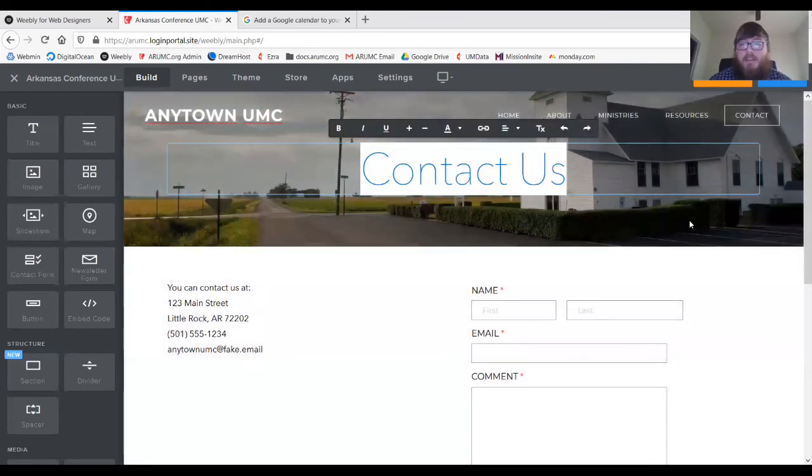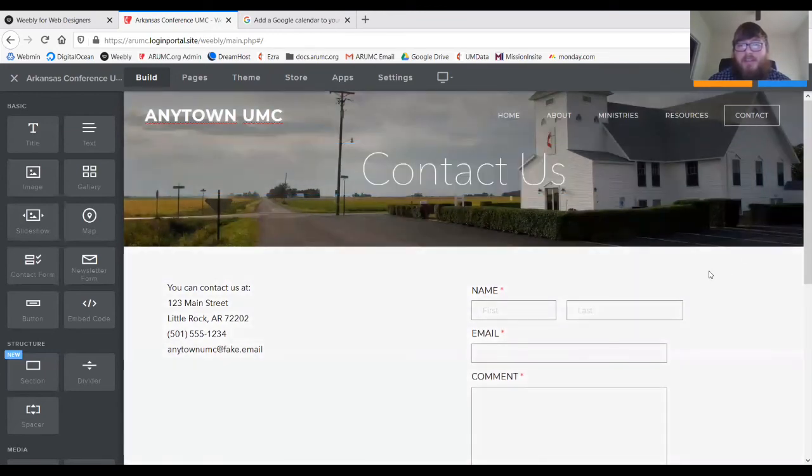Any other questions? Yes. Let's go back and cover the general one. Someone has a multi-point charge and none of the churches have a website. Should she build a website for all of her churches or one church, or what would be the approach on that? So this is the approach we take if you have a conference provided church website, is that you get one website for the entire charge. It makes it so much easier to maintain in the long run. And yeah, that's what we recommend. One website for an entire charge.